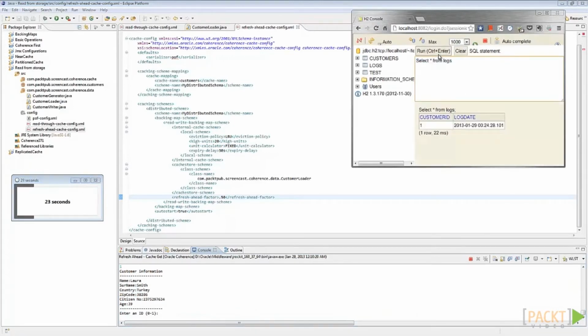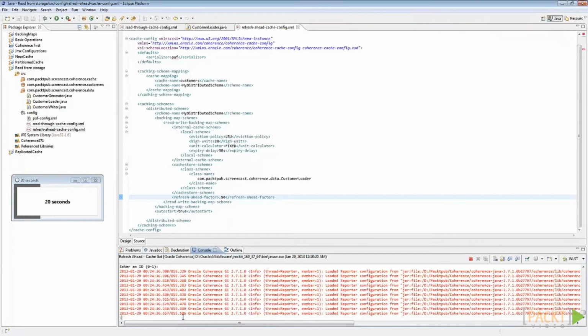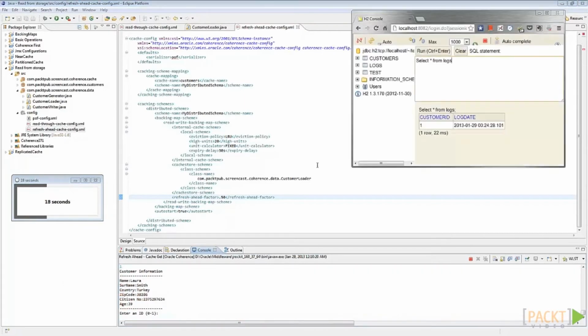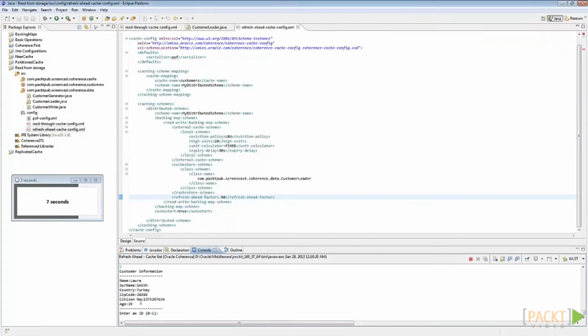There is just one log. Type in 1 again in the cache server, and all we can see is the same log. But if we type in 1 again in the last 15 seconds according to the timer, there is one more record.